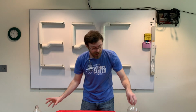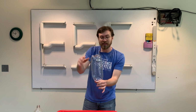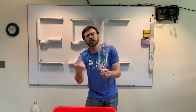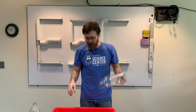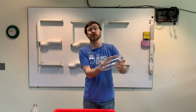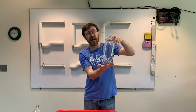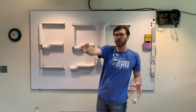Now, as opposed to mine, I tipped it upside down, but I gave it a little swirl at the top. And what that little swirl did is, you may have caught it right at the end, but the water was starting to spin round and round in a vortex. When this bottle's trying to empty of water, all the water is trying to get out, but in order for that to happen, the air needs to come in to replace it. And if water is just constantly coming out of here, there's no space for the air to come in. So if there's a little vortex, it'll spin round and round, water on the outside, and air will be able to come right up the inside.